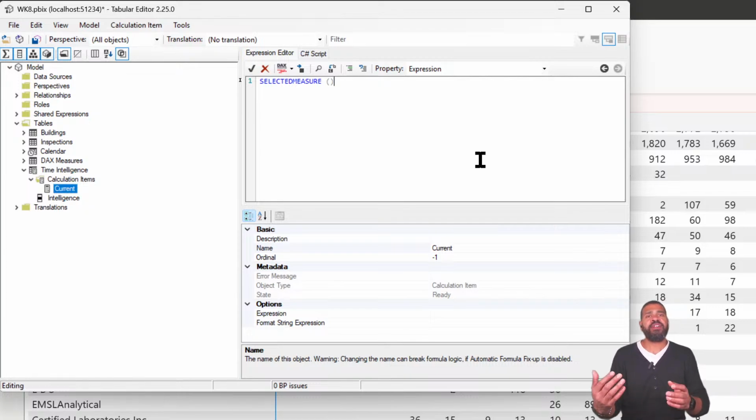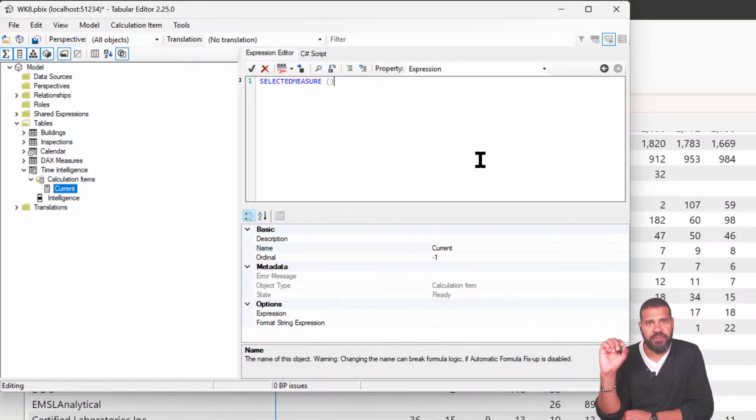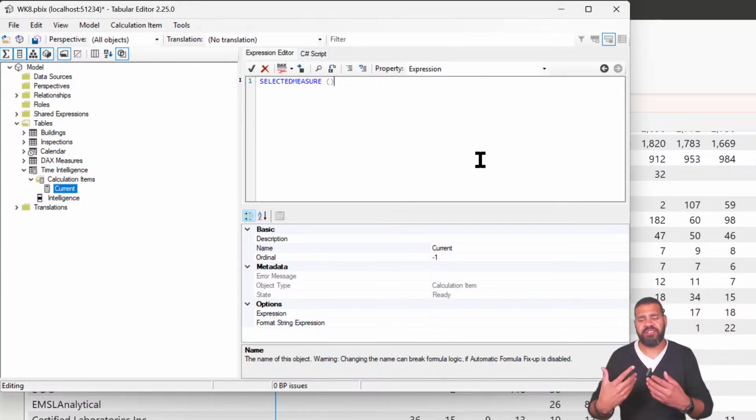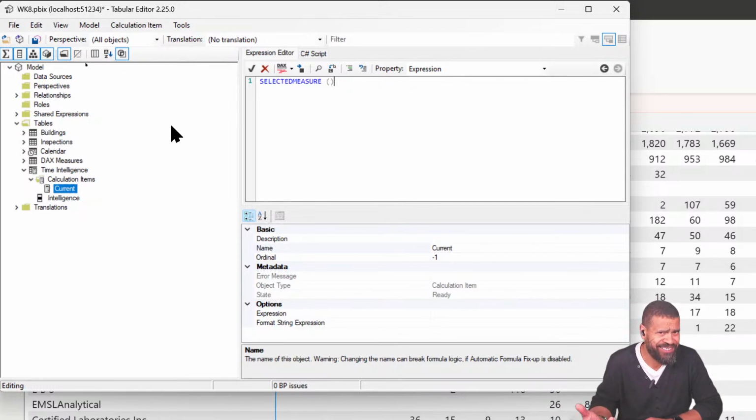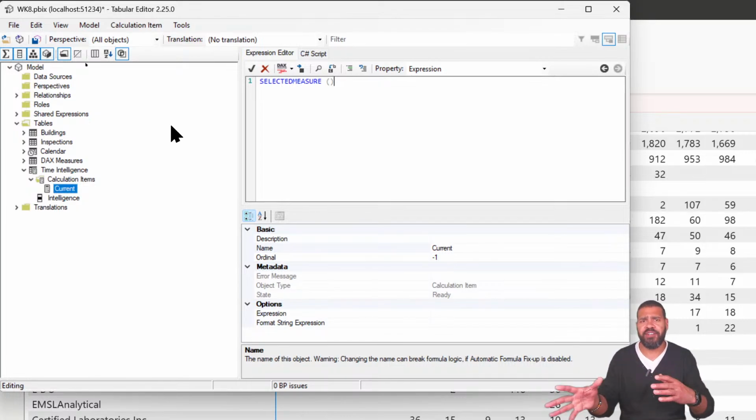Okay. So the way a calculation group works is that you assign a measure to it, and then it will say, right, this is now the selected measure, whatever that value is. And it will then run through all the DAX expression for it, and then any other calculation items will do exactly the same. So we start and create multiple calculation items, all referencing a selected measure. You don't need to, there's other things you can do. If you wanted to have hard-coded values, you could.